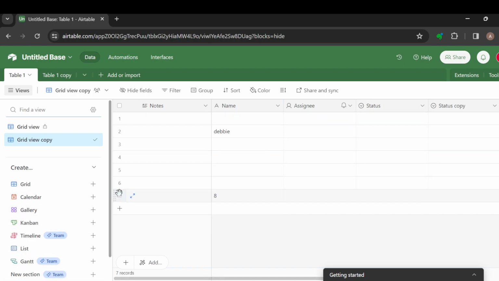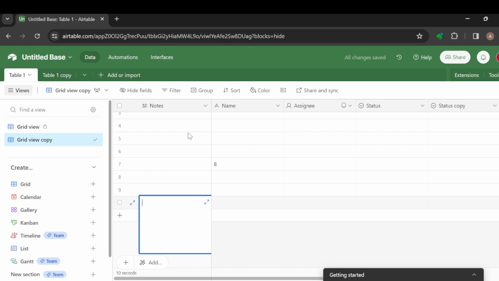Then you can just move to the lower part of the screen and click on the plus icon. Alright, so once you click on the plus icon this way, a new role will be created just like that. So you can keep on clicking on it, and more roles will be created. Very, very simple. So this is how we can add a new role on Airtable.